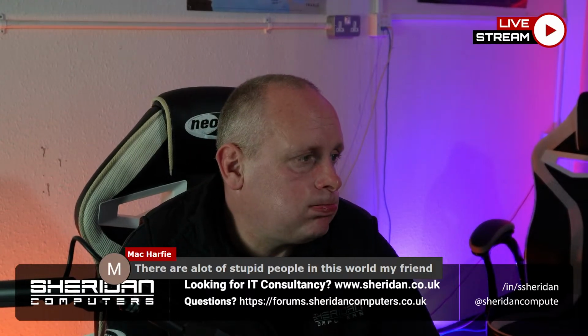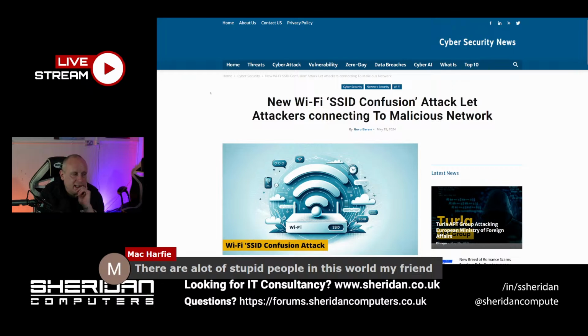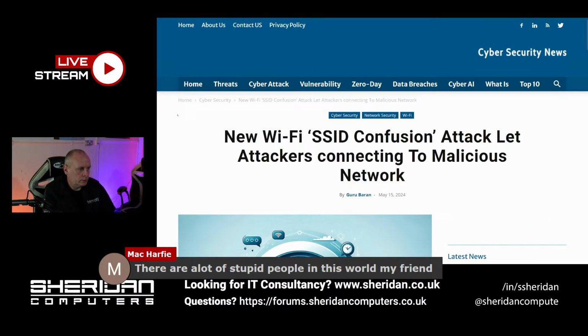Again, this type of attack has been going on for years. New Wi-Fi SSID confusion attack lets attackers connect you to malicious networks. Okay.